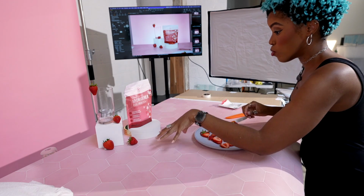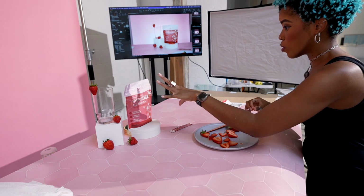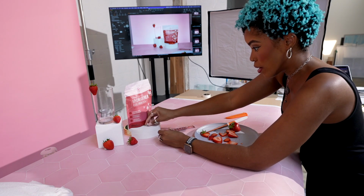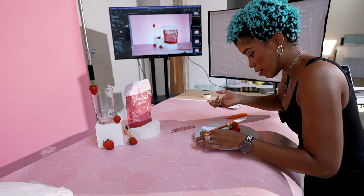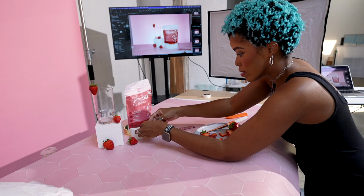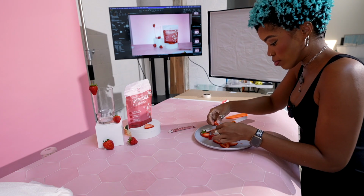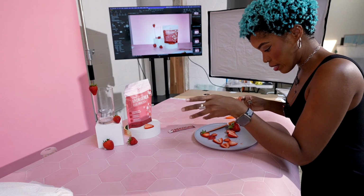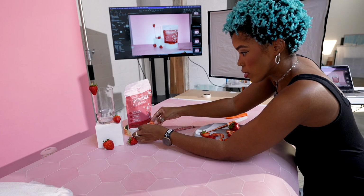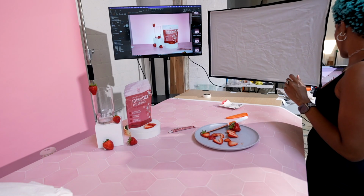I definitely think it needs more strawberries, but I don't want to add in too much because I don't want to overpower the actual product. And that's something that you have to kind of play around with when it comes to styling any type of props that emphasize what the product actually is. You never want to overpower the product with the props. Because again, we're not selling strawberries, we're selling the strawberry flavored protein powder, electrolyte powder, hydration powder. I keep saying protein, hydration powder. Let's see what that looks like.